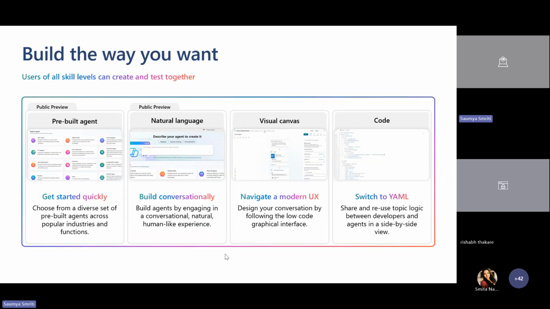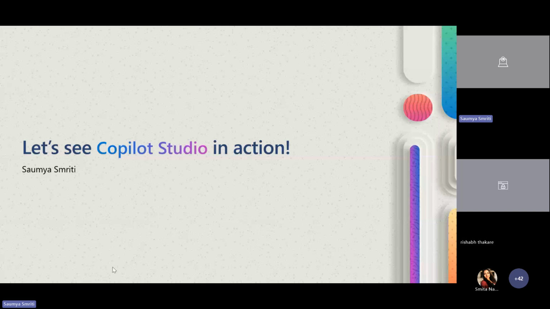Then we have the modern UX as well, with the quintessential drag and drop functionality, wherein you have multiple actions that can be added within a single intent, and we can build the conversation from there. And lastly, for the people who do know a lot of coding, the YAML of all these conversations is also very much exposed, and we can see it right now in Copilot Studio as well. That is also where we can get started. So for building the Copilot, which we are going to dive into right away, we will be creating something from scratch. We will not be using a pre-created template.